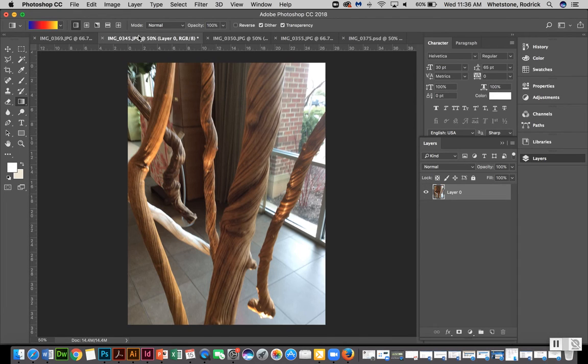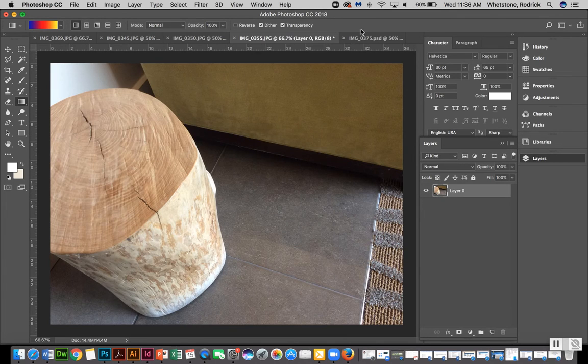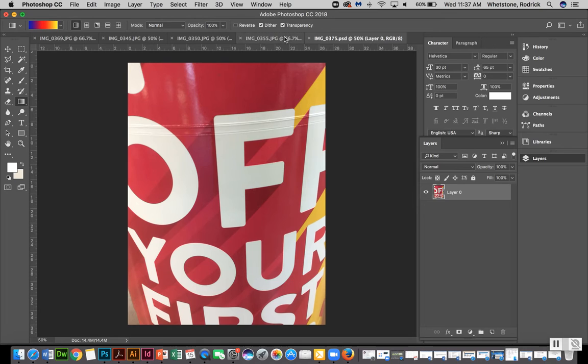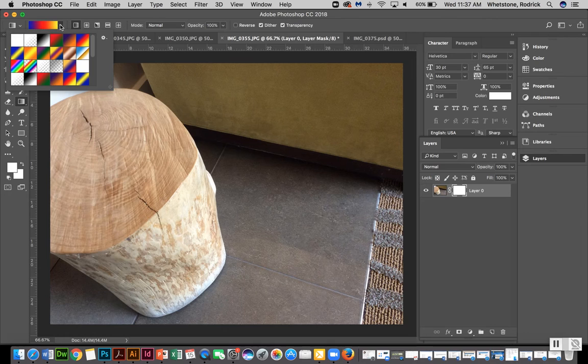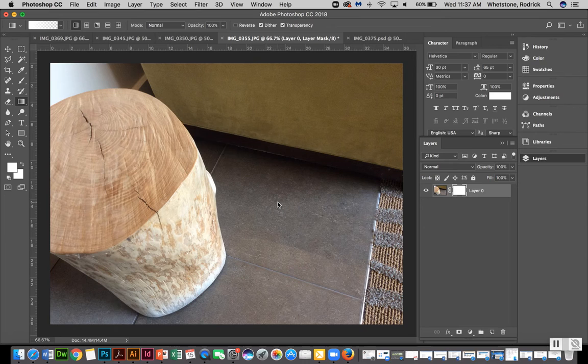Now let's pick another picture here. Let's do this one. And so I grabbed two different pictures. I'm going to have one picture fade into the other. So this time what I want is a layer mask, and I'm going to start with this one. And give it a layer mask. I'm going to choose this gradient up here, and I'm going to click and drag.